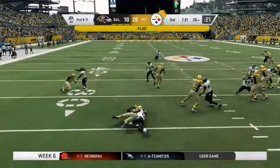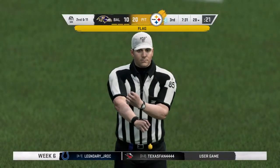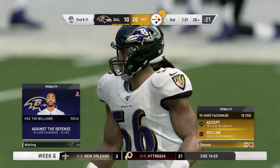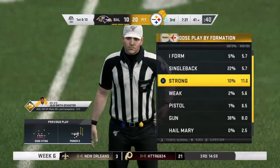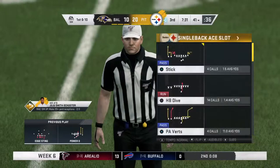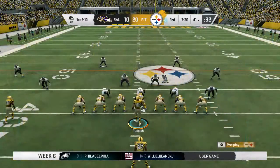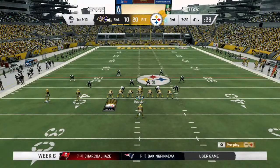They'll keep it on the ground. Armstrong. And he's going to be brought down by the face mask. Here come the flags. This is going to get him a first down. So that flag will cost him 15. And it doesn't matter anymore how you get the face mask. Any part of it is going to be 15 yards. So the face mask, quite a blessing there as they'll start out of harm's way with a 1st and 10.